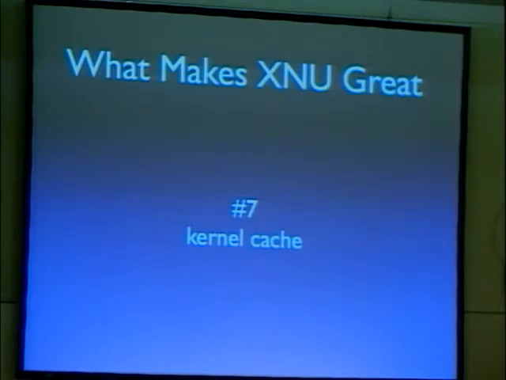Linux has a similar system with its initial RAM disks, the initrd, which are mounted before the actual root file system. And they contain a script that loads a set of drivers that also comes on this RAM disk. But it's just not as nice. The kernel first boots from a tiny installation in the RAM disk, including a shell, because you have to execute the scripts, and throws away the RAM disk and then boots the real root. This is a hack because neither the kernel nor the bootloader really supports the concept of a kernel cache. On Mac, it is a supported concept, and the bootloader just loads a single file.